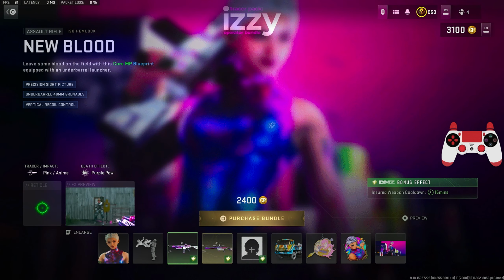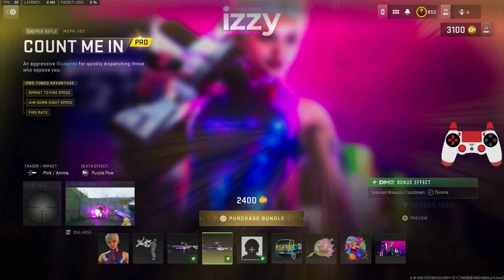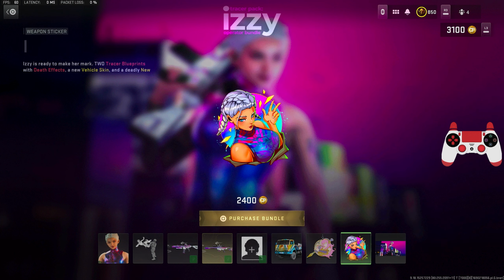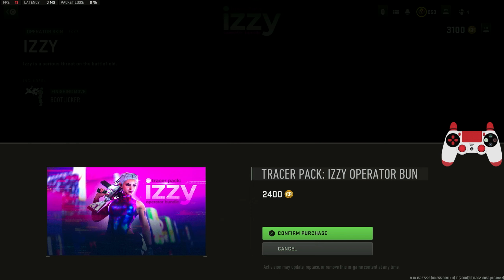Comes with a finishing move, comes with an ISO Hemlock with pink slash anime tracers. Also comes with an MCPR 300 sniper as well with those tracers. It has an active duty, I think that's DMZ. Comes with a vehicle skin, weapon charm, and a weapon sticker, and a killer Izzy loading screen. So you're finna buy this bundle and see how the tracers actually do look in the game.